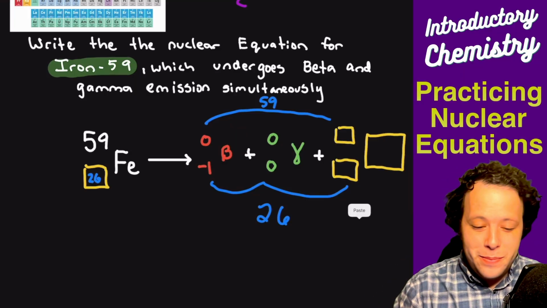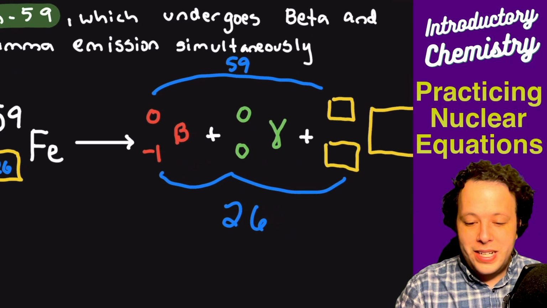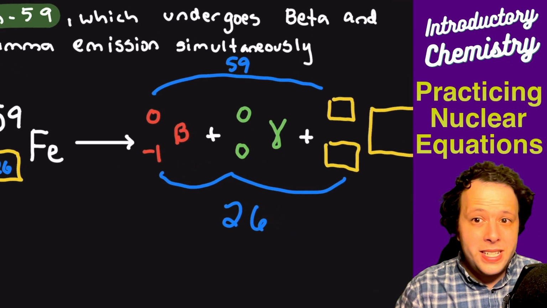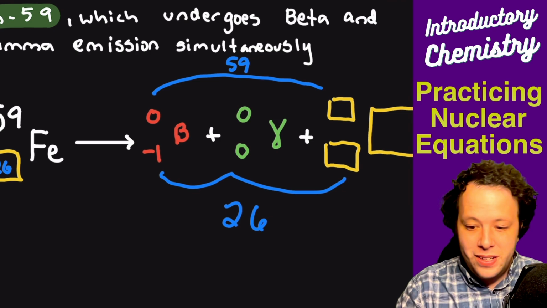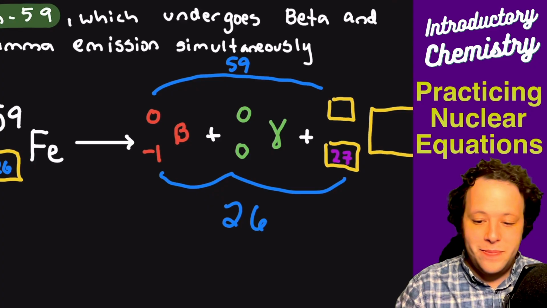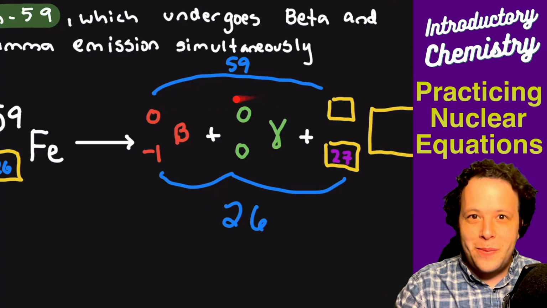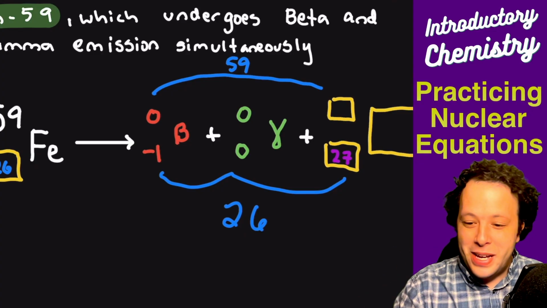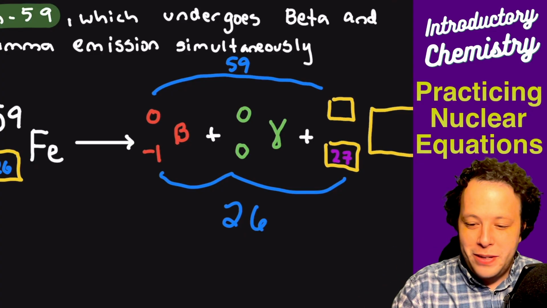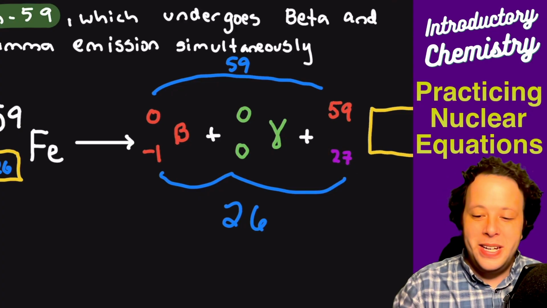So if I am to do that, the nice thing is on the bottom, how do I get to 26? Well, if I do 27 plus -1, that's going to give us our missing number. So this is going to be an atomic number of 27. Now, being that everything is zeros on the top here for all of our masses, that is really easy math. So all we have to do is just fill in that missing number there, which is going to be 59 for our missing box. So 59 will be our mass.